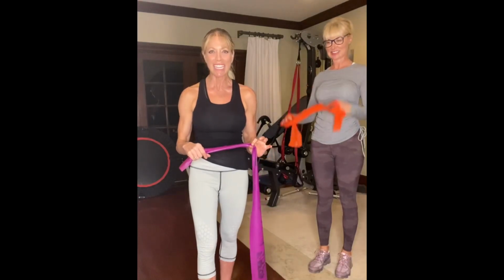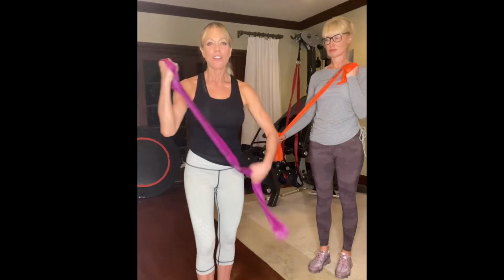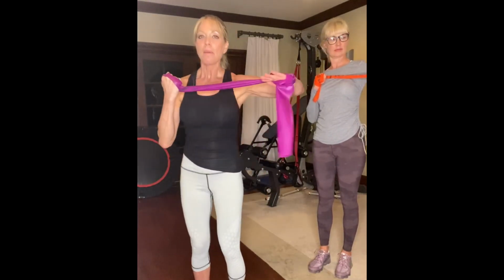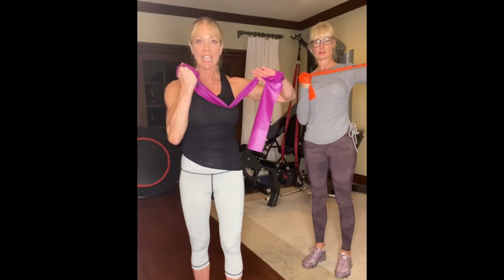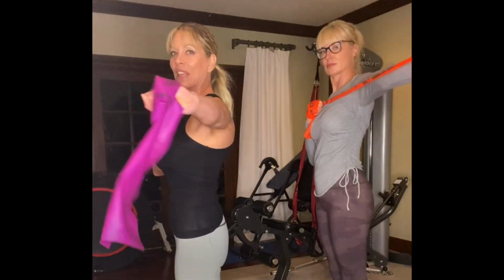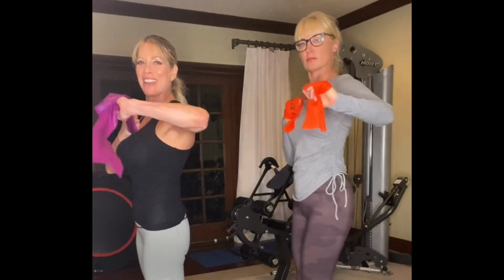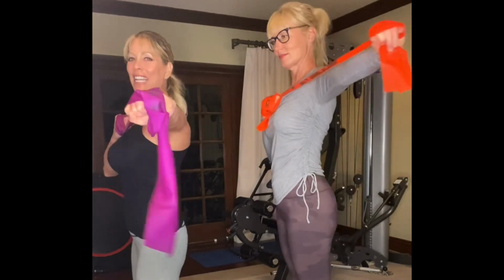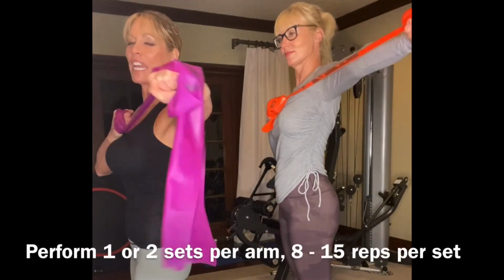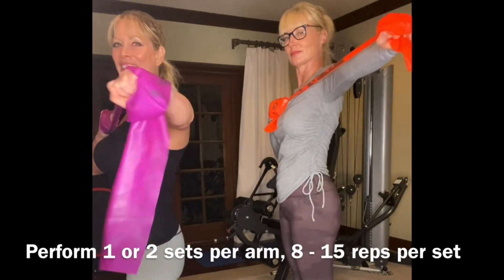Let's do the other side. So we're gonna make a loop, bring that hand into the chest. Other hand makes another loop, palm faces down, level with the shoulder. Make sure the band starts in a taut line. So here we go. Press straight out on the tabletop. 1, 2, 3. Yeah, step in a little, Tata. 4. There we go. 5, 6. And look at how the elbow stays at one height. 8. Just imagine you're sliding across the table. 10, 11, and 12. Awesome.